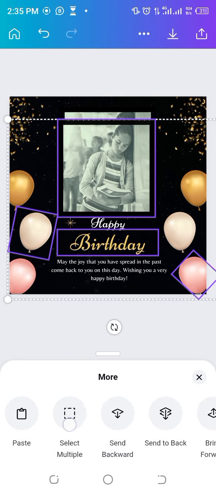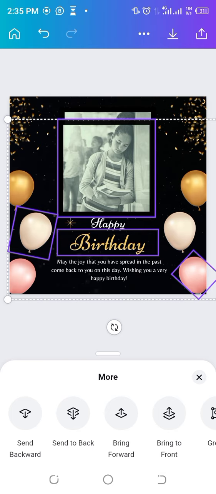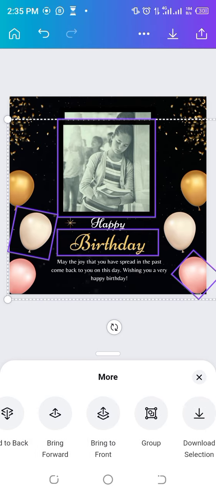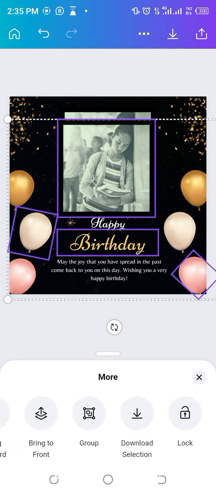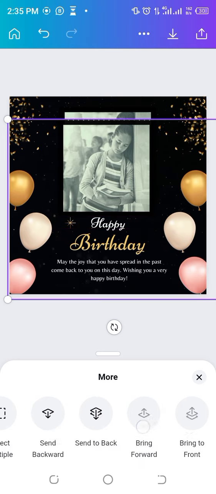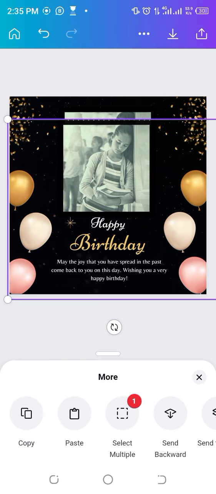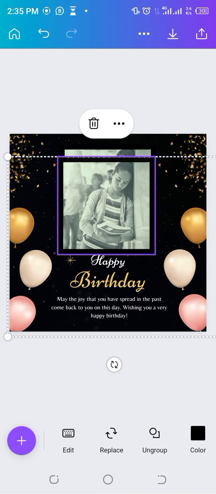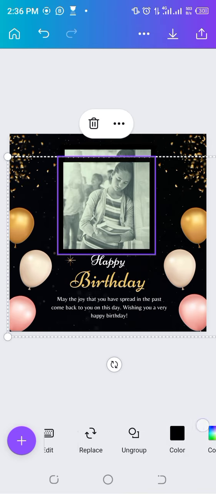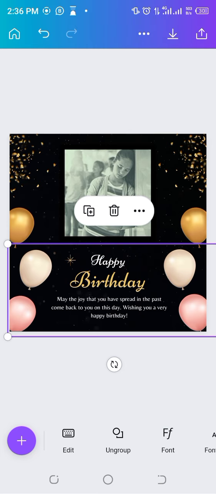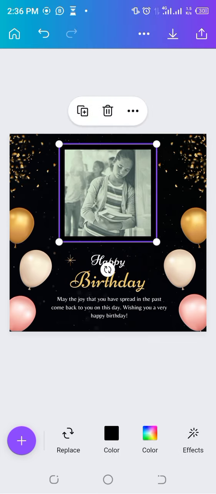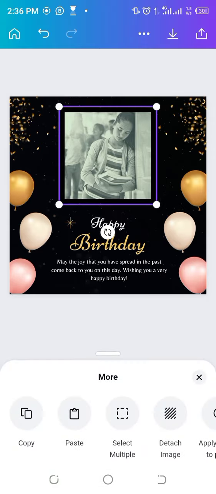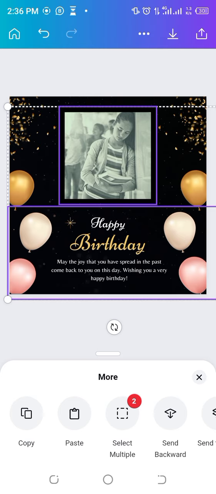Okay, so you can send it backward from here, just like what we saw when we clicked on the position tool. All right, you can bring it forward to the front. You can group when you want to group. Click on select items, click this. Oh, sorry, let's have this one deleted. I do not intend to duplicate it. It was just for the sake of explanation. So I have this. I'll go to more. We're trying to see how to group items. All right, this is selected. This is selected.